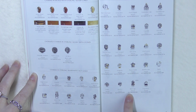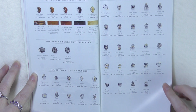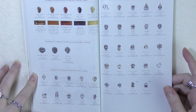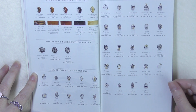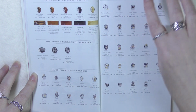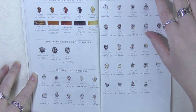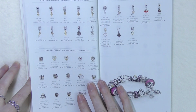It's funny, eh? This is when the birdcage and the frog prints was new. That's sort of how I've been working out how old the catalogues are, within reason, trying to get them in some sort of an order, because I can tell when one of the products is new and it wasn't in a previous catalogue. That's the old clover, like the 2020 charm. $139 Australian, and it was $99 for the new one. Actually not too bad.